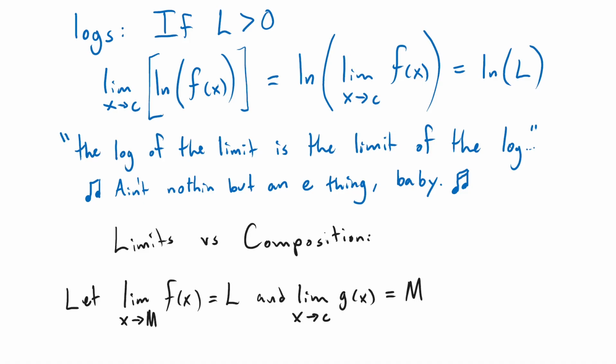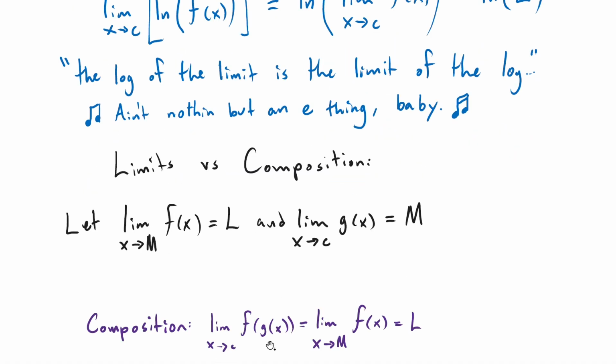For this, we'll need to consider what happens when the limit of g of x as x approaches c is m, but f of x is now going to have a limit of L when x approaches m. That's this m. So we want to consider the composition of two functions, where first I am evaluating the innermost function g of x and taking its limit as x approaches c. If that's m, then I could just as easily consider what happens when x approaches m of f of x, which would give me L.